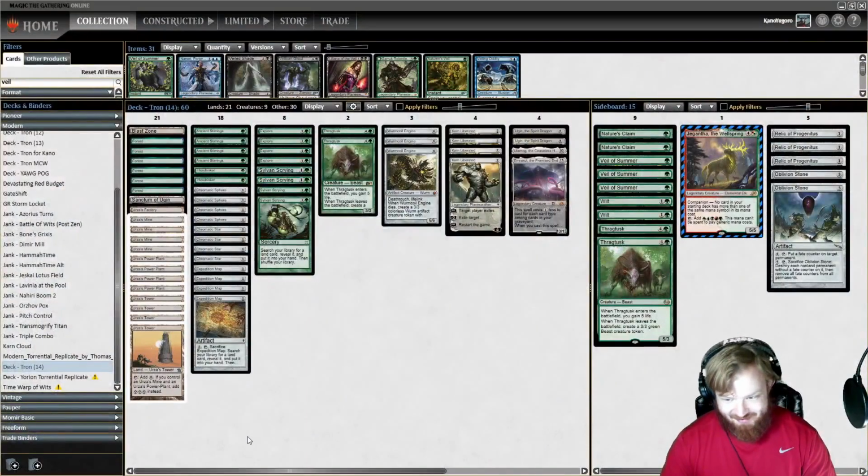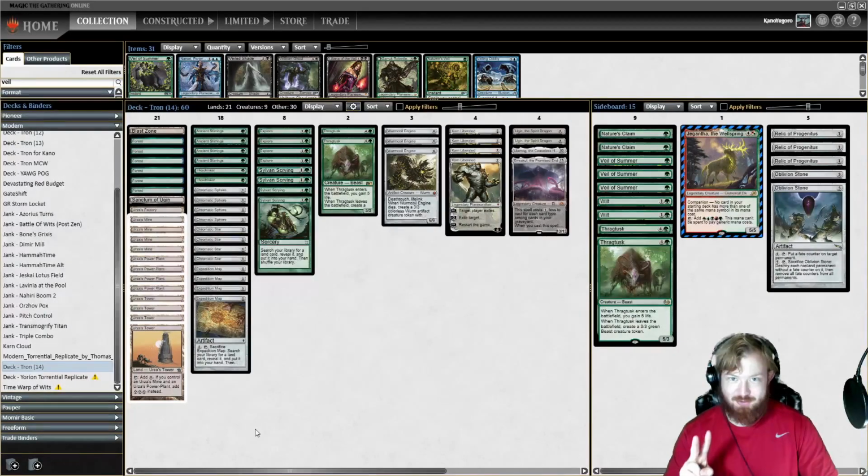This is a very different green Tron list. This is not really meta, by my measurements here, we'll say that. Now, the list. This list is very different in several ways. Number one, no Karn Great Creator, no Wishboard at all. Number two, there were originally only 14 cards in the sideboard, not sure why, but I added a third Veil of Summer, so that's the only change I've made to this list.